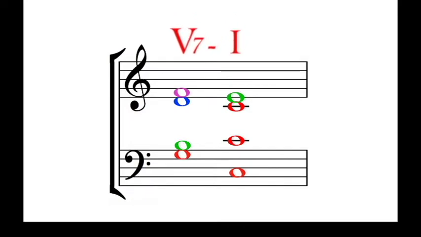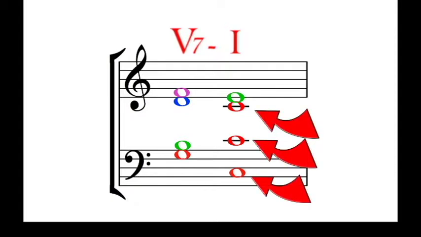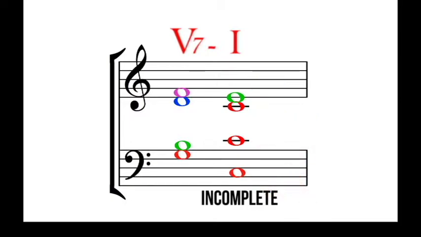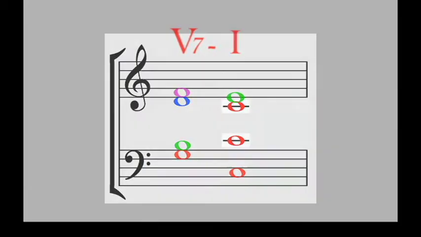So when you look at how this chord has been resolved to the tonic 1, you can see that we end up with 3 roots, 1 third, and no fifths at all. We call this an incomplete triad, and it's actually the most common way a 5-7 is resolved to 1.